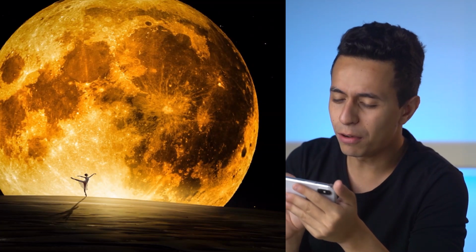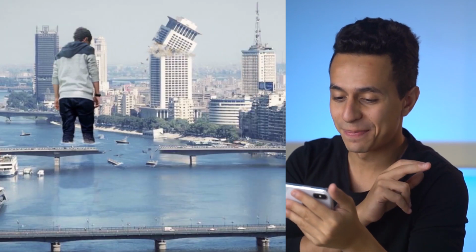I really like it actually. It was like the ballerina and the moon. I loved it actually, but the ballerina is kinda like burned out a lot. But overall, you look at this image, this is a nice image.